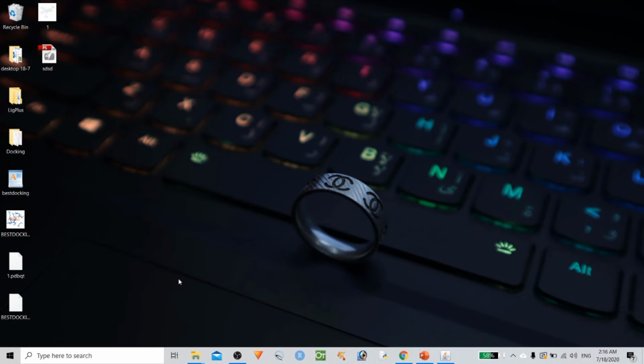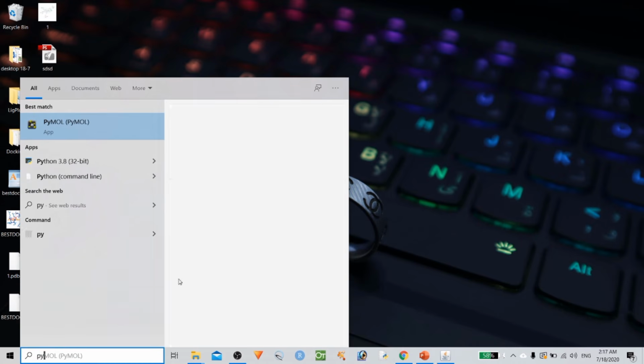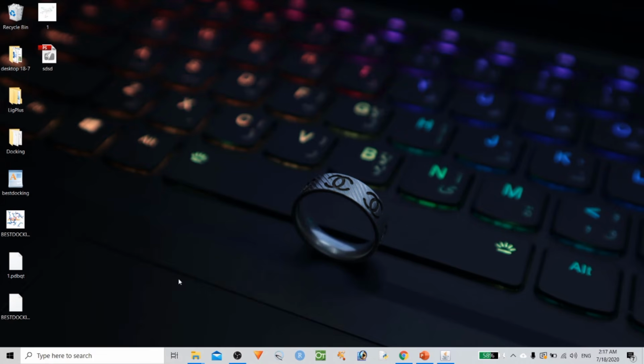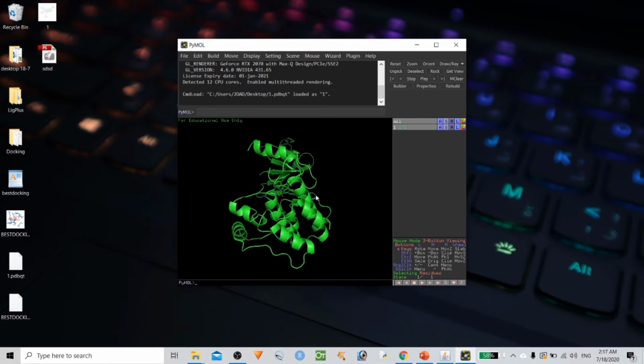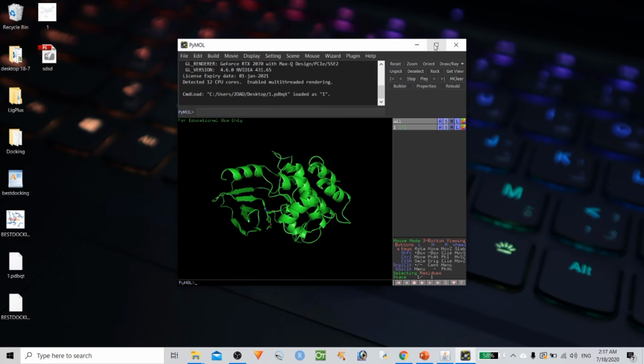So here are the three tools I showed you, where you can generate 3D format files and 2D format files. In Pymol, a few more options are available. If you want to work with Pymol only, and show only the hydrogen bond interaction, then Pymol is the best one. You can drag any PDB format file or PDBQT file. Here I just drag this PDBQT file.